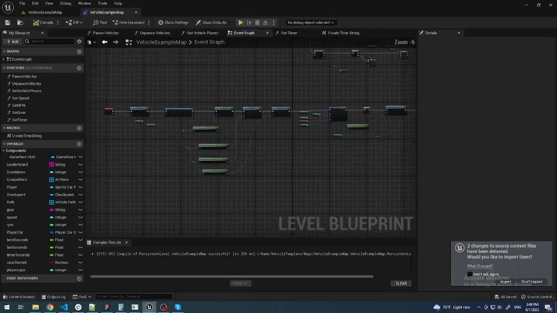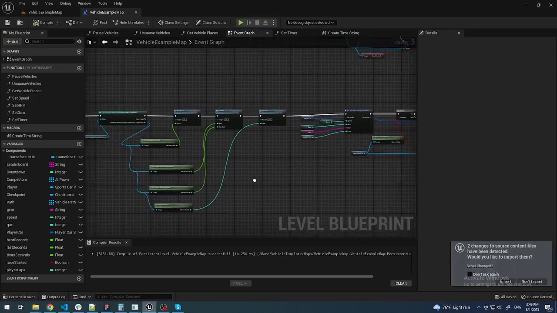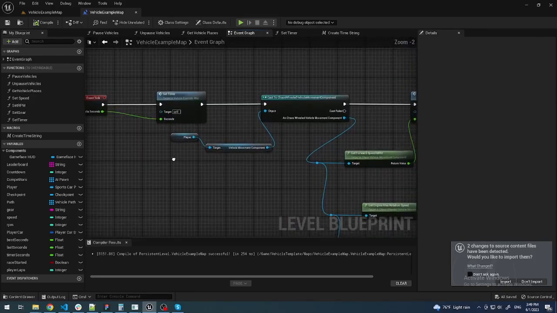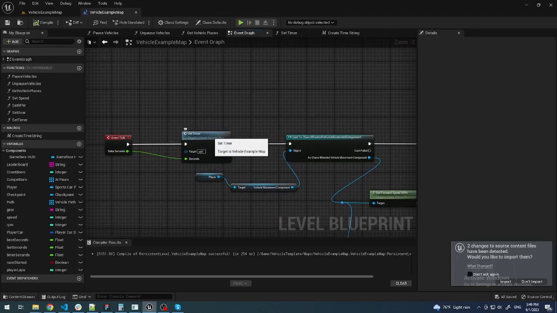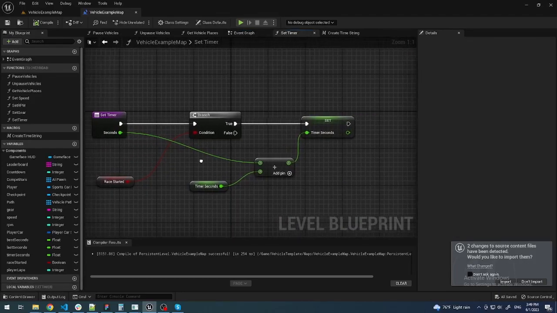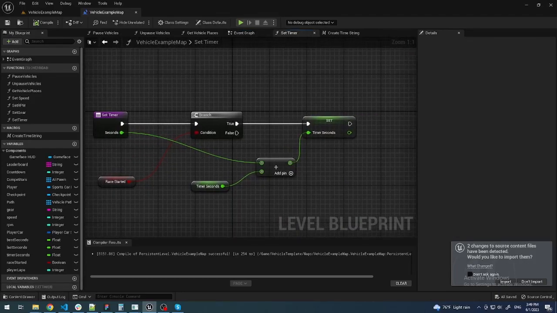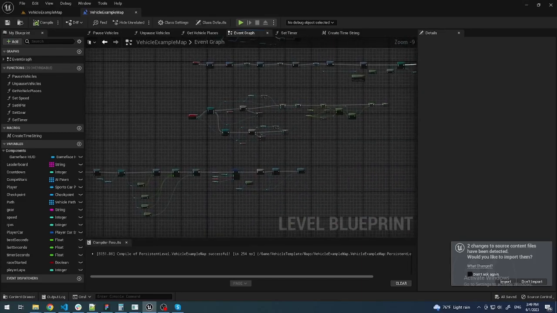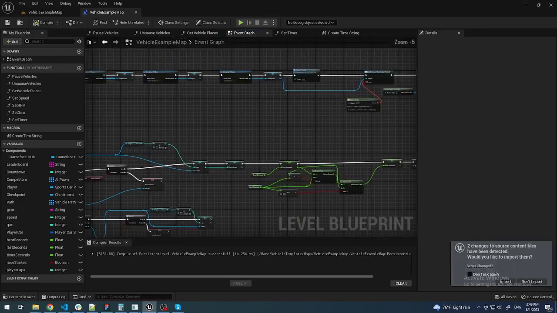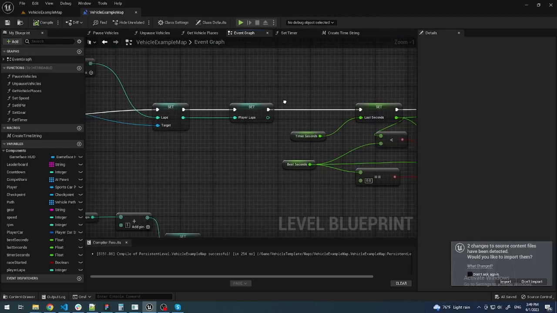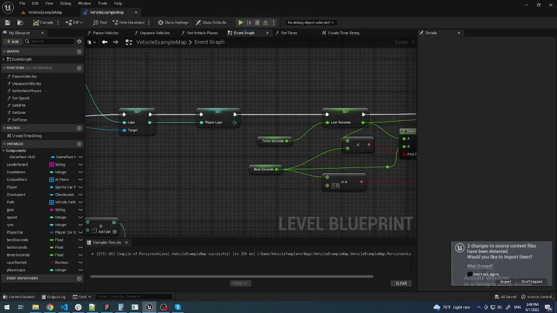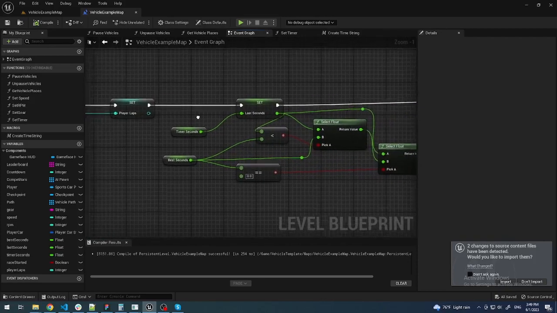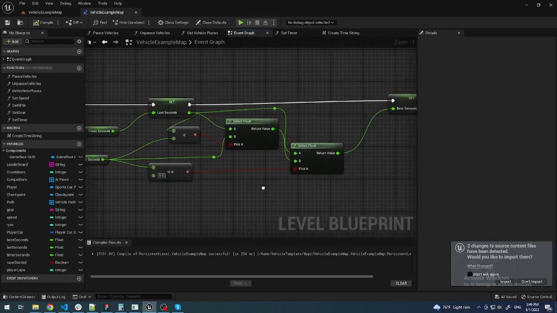So now back into Unreal Engine, we have this function that says the timer. We use the event tick to do this, and we have a checkpoint that's set at the start line, where every time we pass it, we will count our laps.